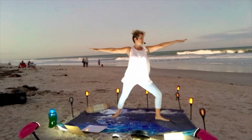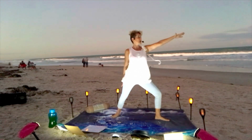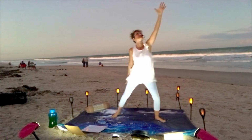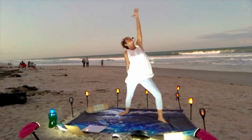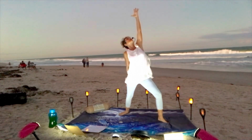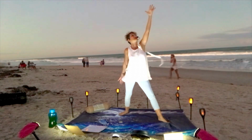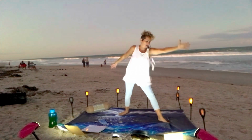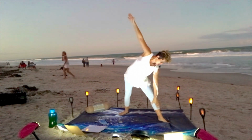Breathe in. Breathe out. Left hand to thigh, right hand to sky. Inhale, reach up nice and slow. Exhale, slowly straighten out right leg and then come down with the right hand to the right thigh or shin in triangle pose. Left hand comes to the sky.